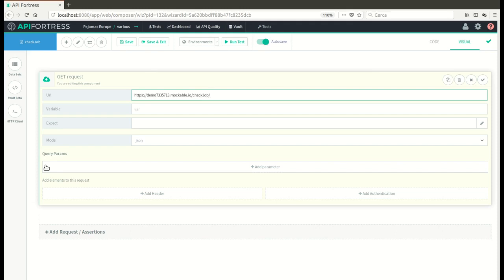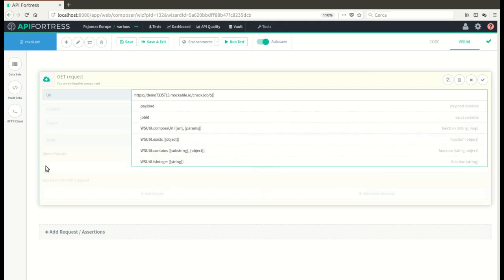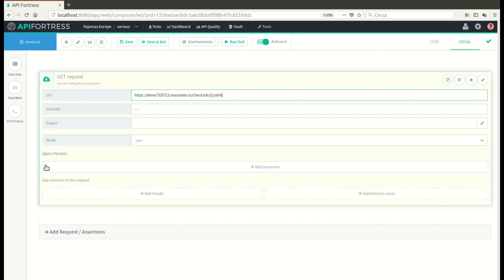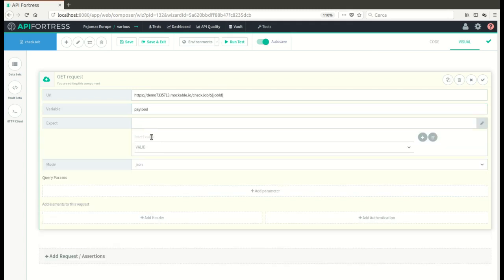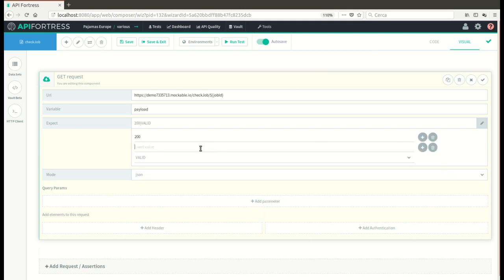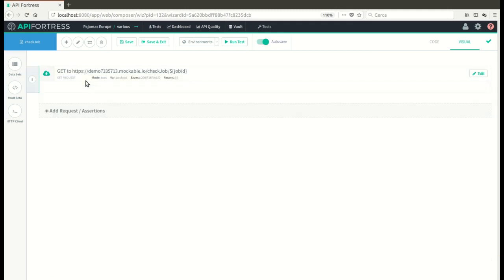And it requires in the URI the job ID. So if I type dollar curly bracket job ID, you see the composer is actually suggesting the variable because that's in the scope. I will assign it to payload, and I expect either a 200 or, because I can, a 418 in the case the job is not finished.